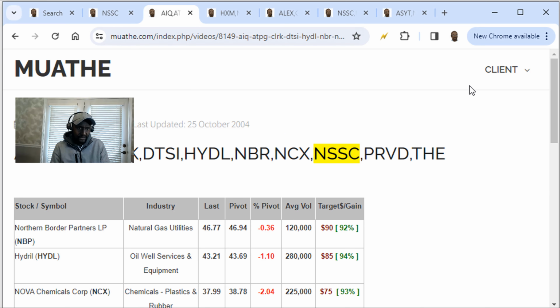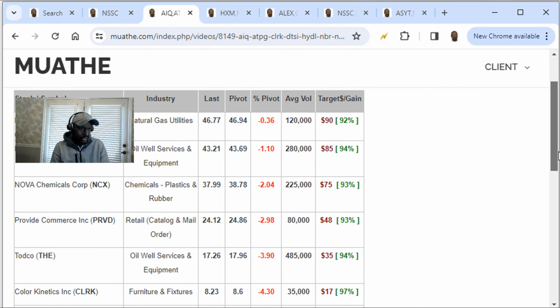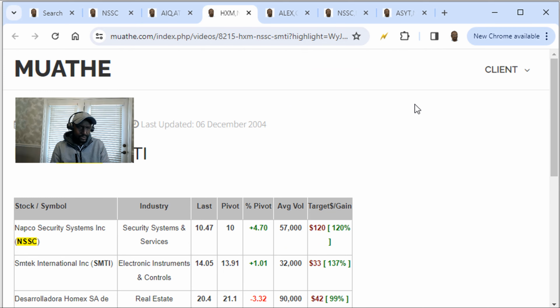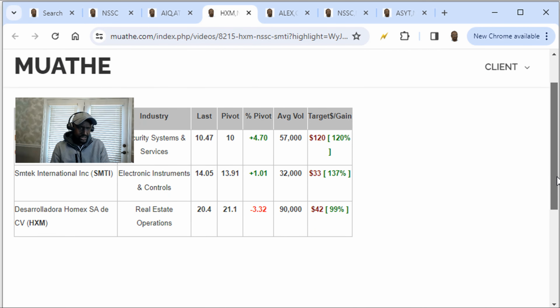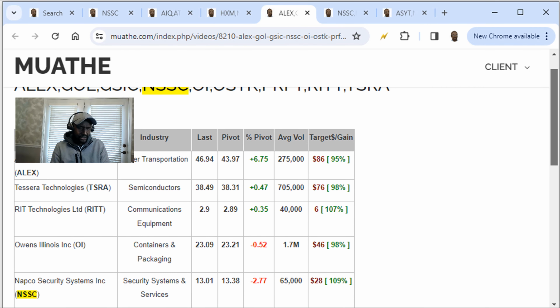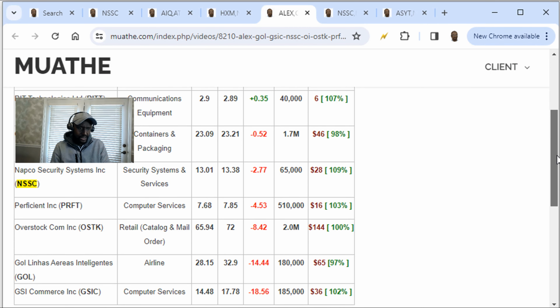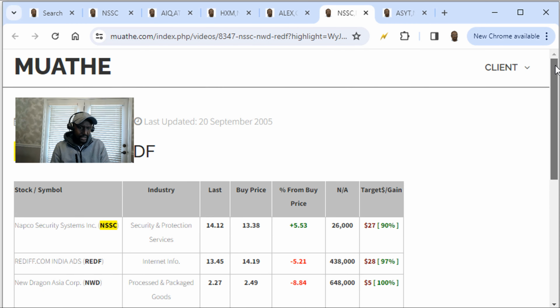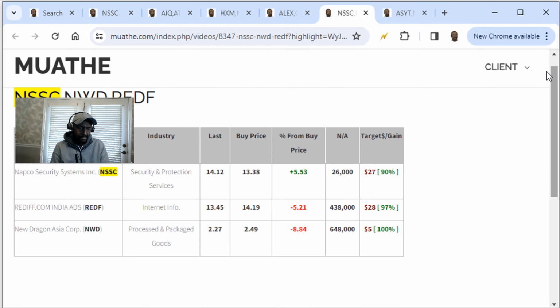And just for the sake of having this for the record, I just want to go through and show here. You can always pause and take a look at the information. So this is again December of 2004. You can see here another breakout alert, I believe this was January of 05, one here again in, let me see here, September of 05.